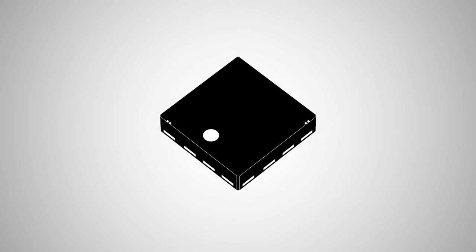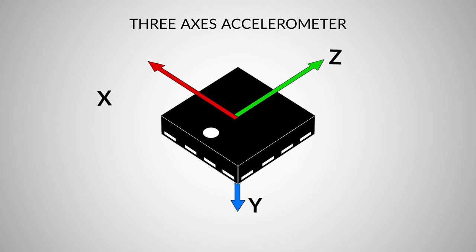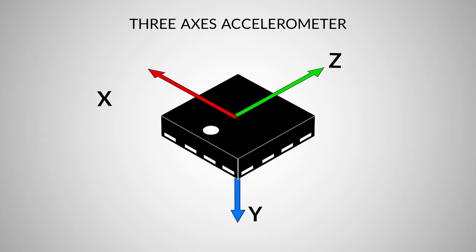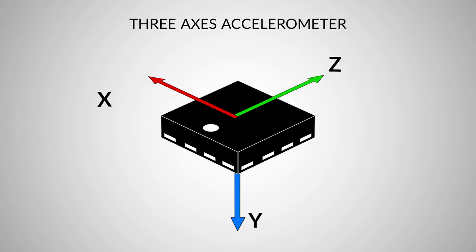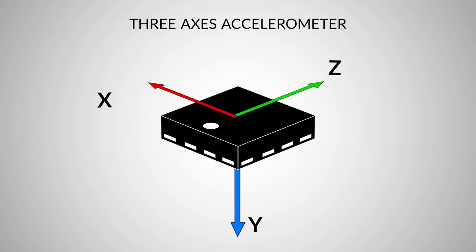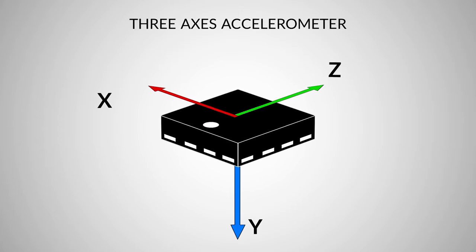While it is in a stable position, the device will measure only a standard acceleration of freefall, the force of gravity. Assuming that a three-axis accelerometer is positioned so that the X-axis sensor points left, the Y-axis sensor points downwards and the Z-axis sensor is directed forward, the accelerometer will show the following.